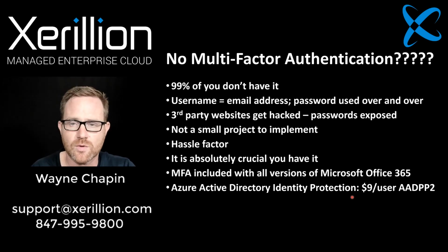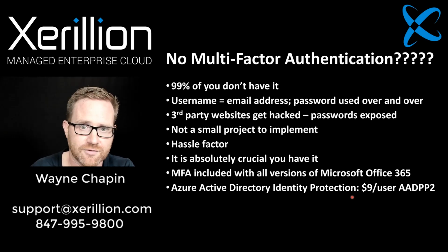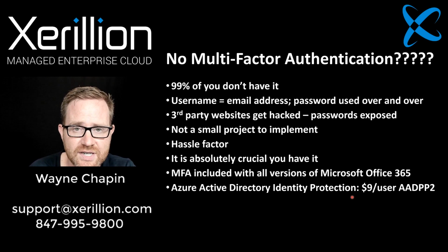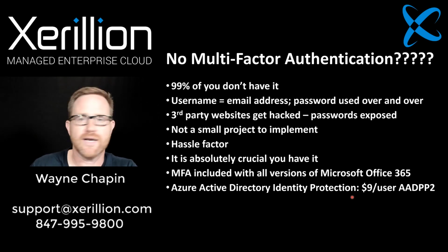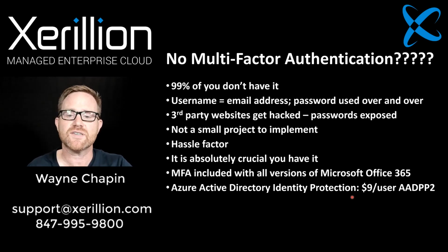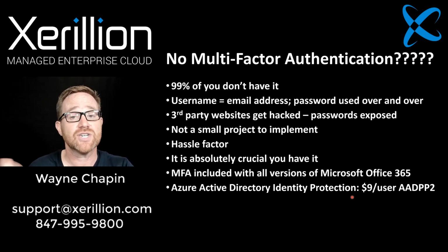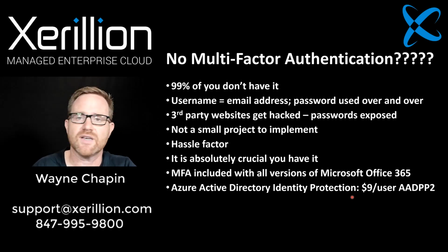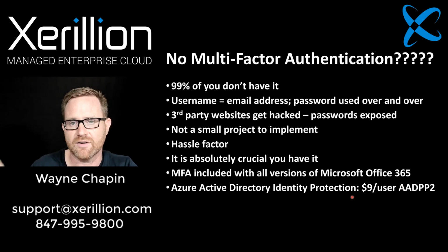So let me mention those real quick. If the system sees you normally log in from Chicago and today you're logging in from Argentina, and you might very well be in Argentina, and it says, I see them logging in from a device that I've seen them log in from before, but they're logging in from Argentina. This is out of the norm of behavior for this user. I'm going to go ahead and force a multi-factor authentication or ring their cell phone just to make sure that's them. We can configure the system to say, based on a low, medium, high rating of a login risk, using machine learning, we can say force a password reset or force a multi-factor authentication, even if the system has seen that user log in from that device before.